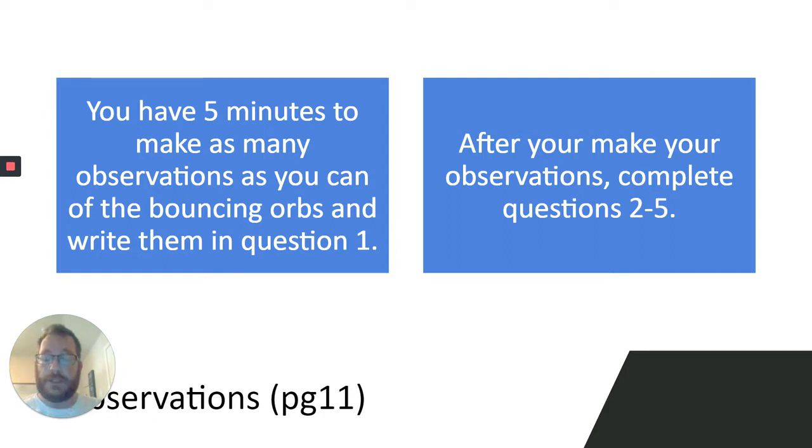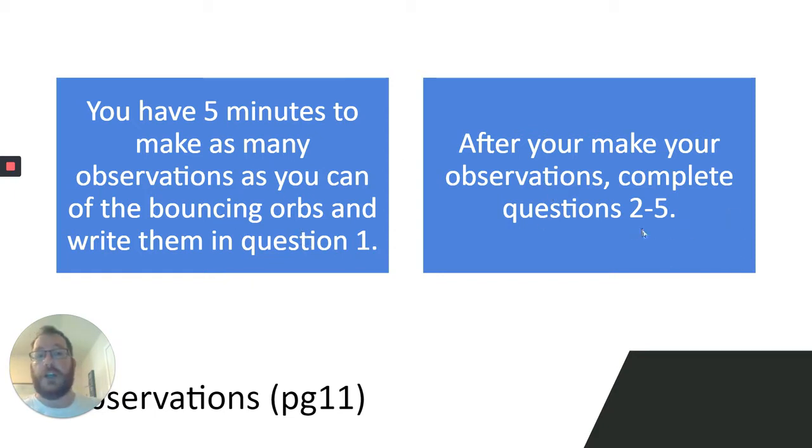All right, since you're back, hopefully you made a lot of observations. It could have been observations like the rebound height doesn't ever get to the same height as where you dropped it from. Bouncing it on different materials was different, right? Different orbs, if they were made of different things, like a tennis orb and a racket orb, don't bounce the same way. I hope no one was dropping bowling orbs because that would probably be a little dangerous. In any case, hopefully you have a whole list of observations there.